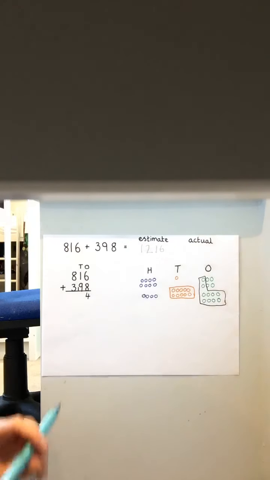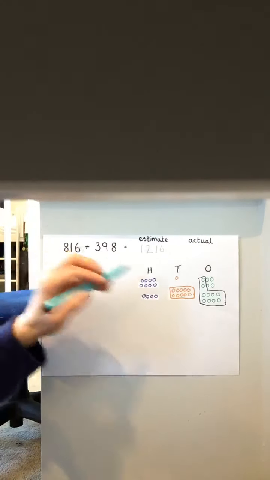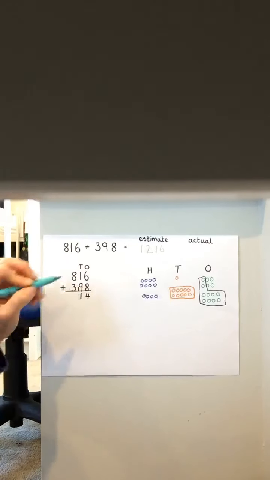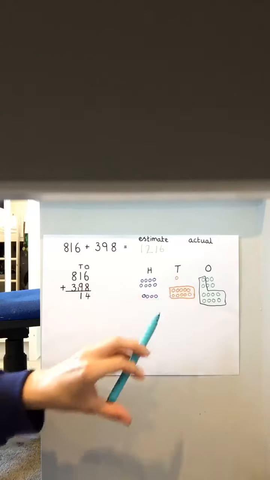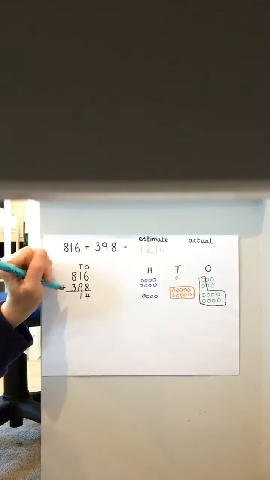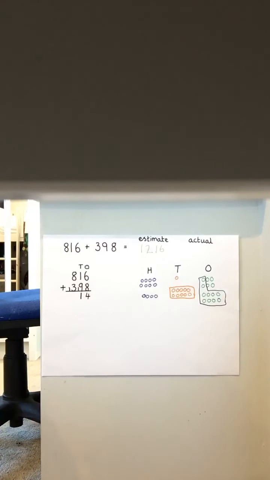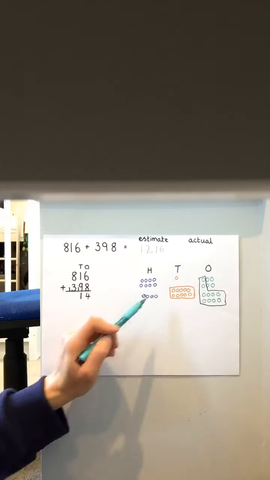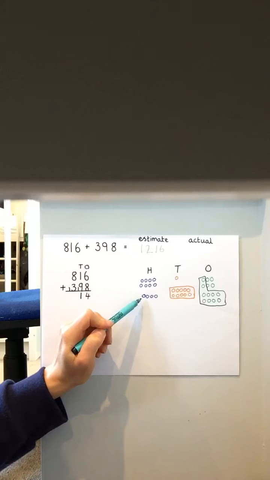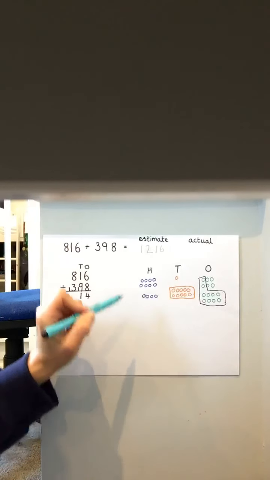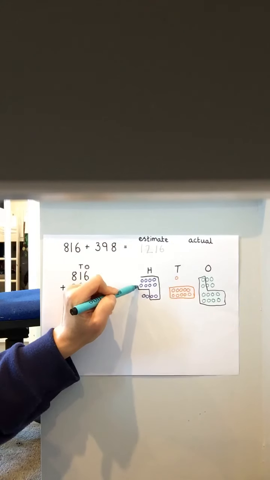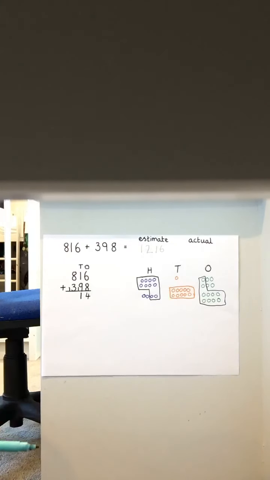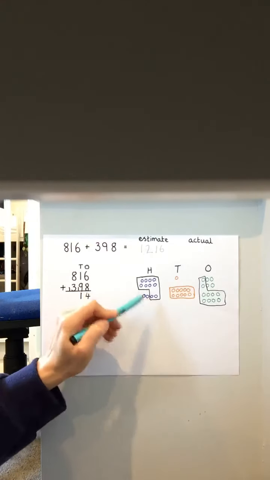And I'm going to do the same on my written method. So I'm left with 1 ten when I've added 9 and 1 and 1. It's 11. I'm left with 1 ten, and I've carried over that 100, which I can then put there to help me remember. So then in my hundreds column, I've got the original 3, I've got the 1 I added, and then I've got my 8. So again, I know 8 add the 2 here will be 10, and then I know I've got 2 left over. Okay, so I've got 2 hundreds.